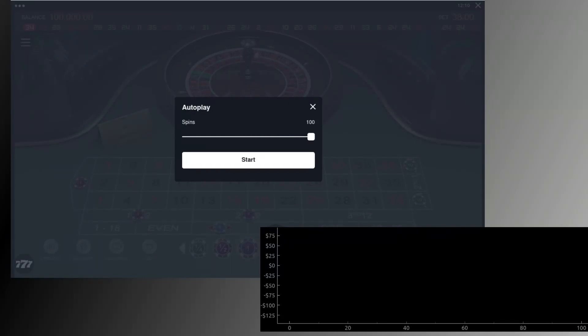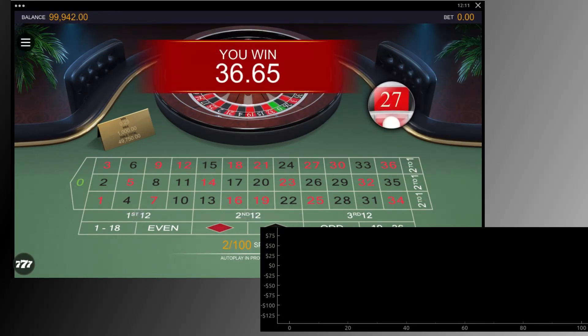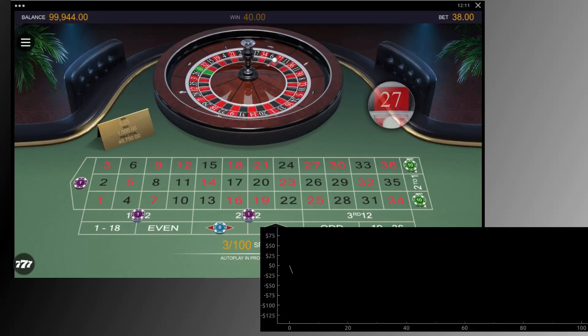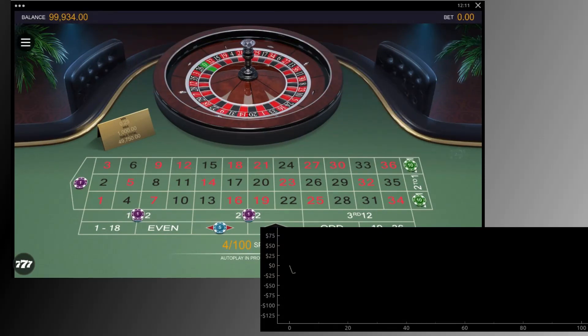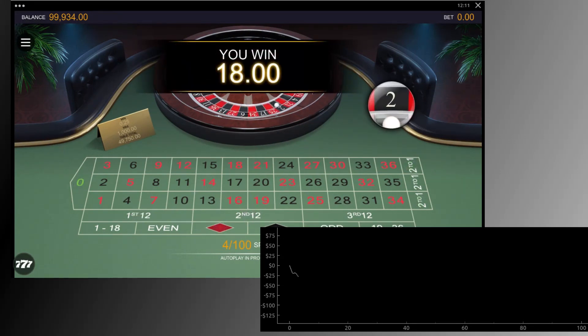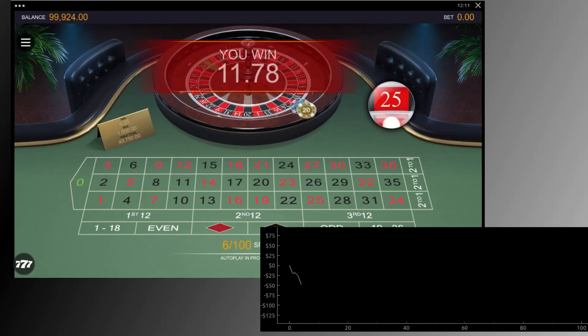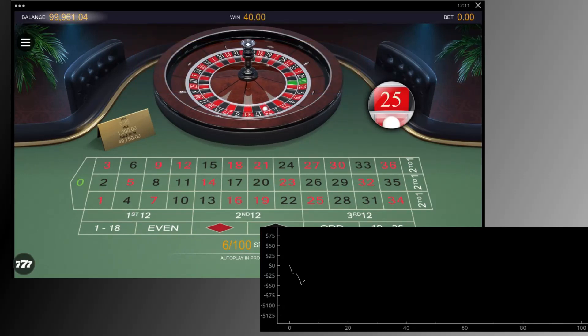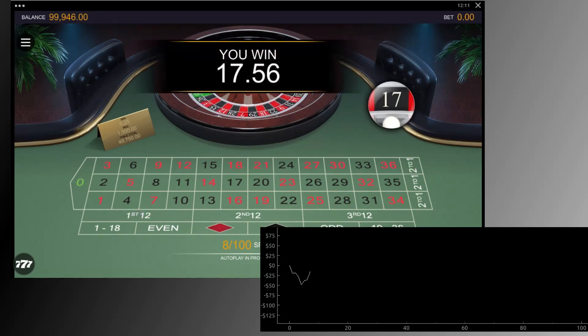I'm going to change up my style and reduce the dead air by starting the spins now. I'll speed things up after. If you don't want to hear me describe the bet in boring detail, skip ahead 90 seconds. The bet is 38 units, starting with 5 units on red, 10 units each on the first and third columns, 6 units each on the first and second dozen, and 1 unit on zero. For variety, the creator changes the bet throughout the video but I can't be asked to change mine. It's still almost as pants as the bet in video 14 and no adjustment is going to fix it.